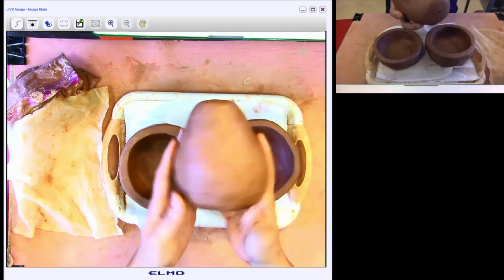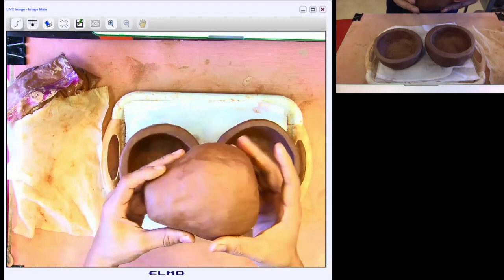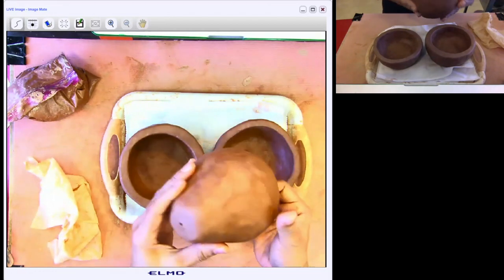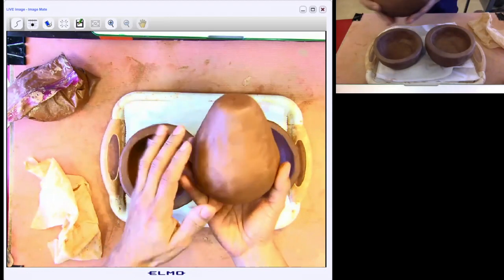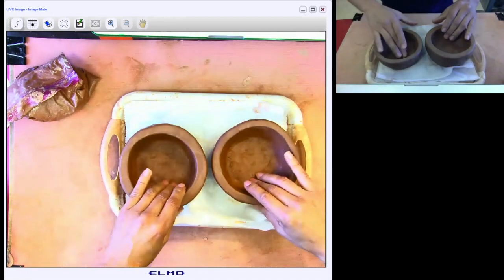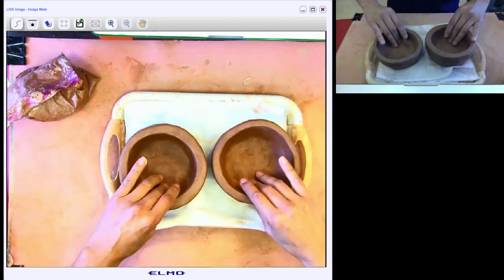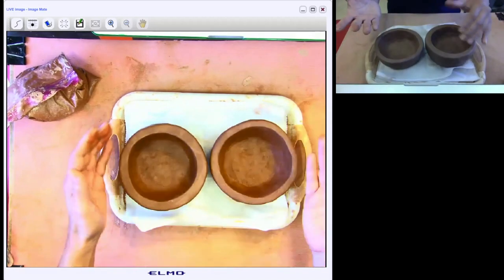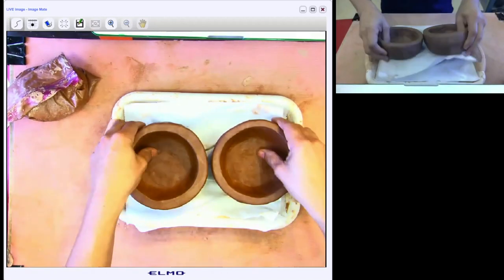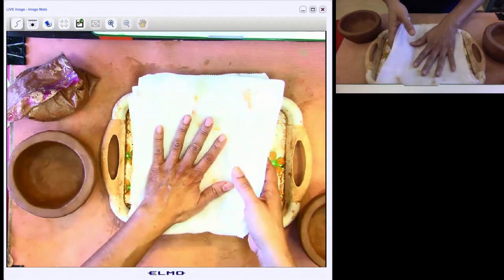And you can see here, this is the result. You can hardly see, or you cannot see, where I attached these two pinch pots. If you look at the first video, which I already uploaded to my YouTube channel, you're going to see these ones before I attach them, which is what I did earlier. So I would recommend that you guys do that, because your pinch pots might not get hard enough for you to manipulate them and stick them together. And I did tell you how the paper towels helped with the drying process.